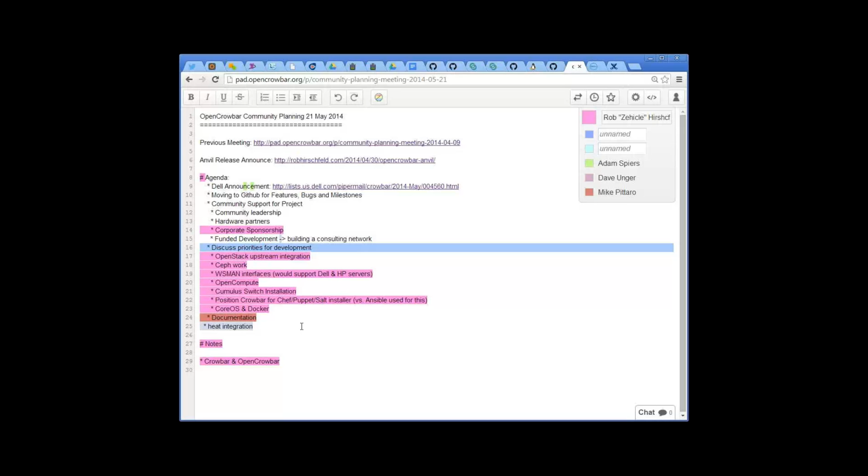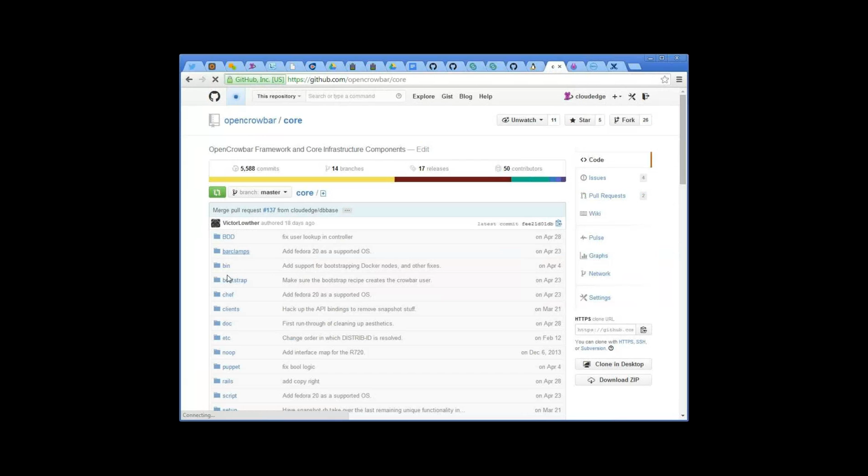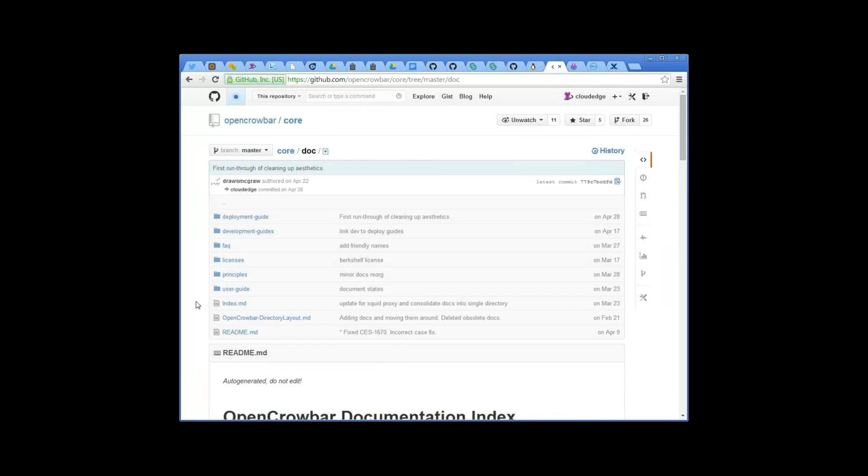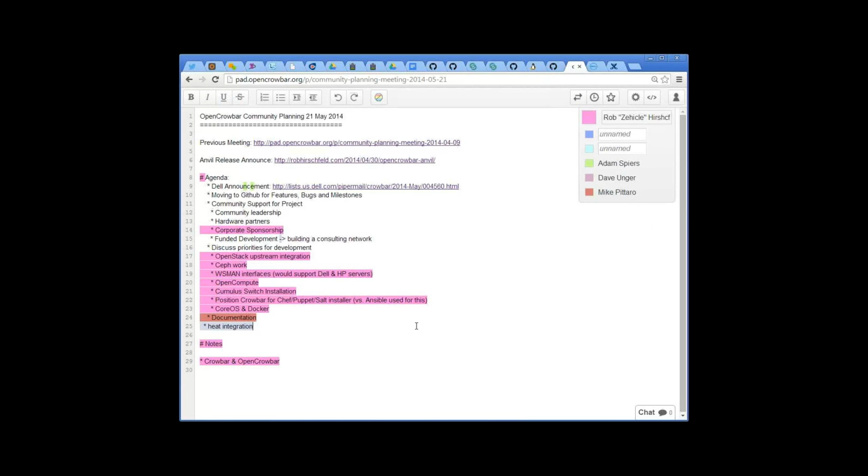We tried to leave that in a very good position, but it always needs more work. And all the documentation for OpenCrowbar is in the core docs directory. We have no other. This is the authoritative source. It's one of the things we cleaned up from the migration from Crowbar 1. Adam, if you want, and perhaps this is another topic, I don't want to spring it on you, but we can talk about reopening the cleaning up of the Crowbar 1 repos and that website and things like that, because I think it is a matter of confusion for people. Yeah. So, because we should. I know that, let me go back to this point.